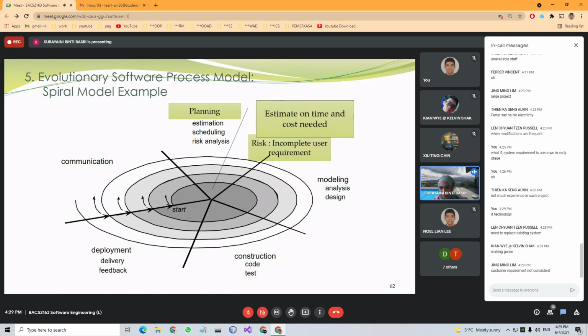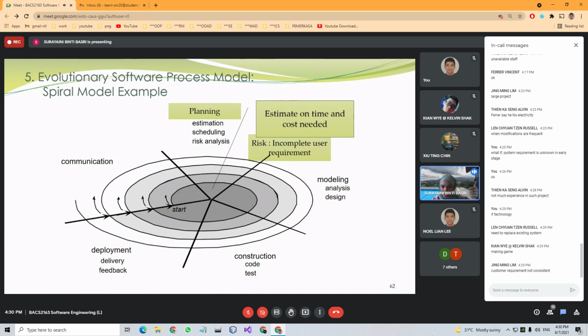Customer requirement not consistent. Yes. A lot of you already answered. Not much experience in such projects, that was Elvin. If the technology used in the system is something that is frequently changing, that is also a high risk system.